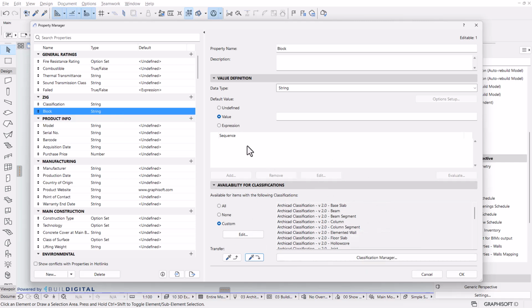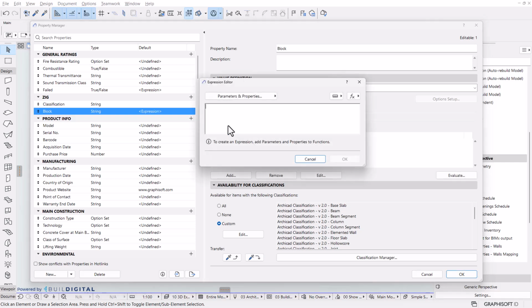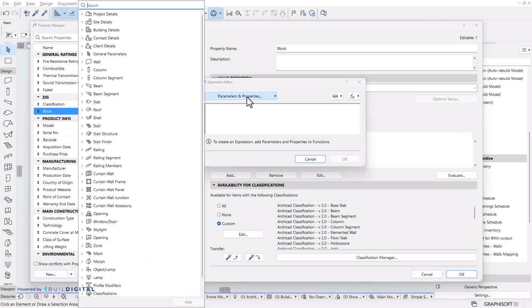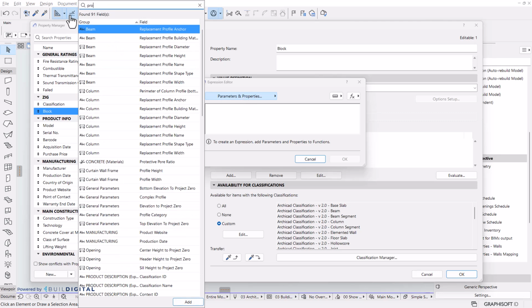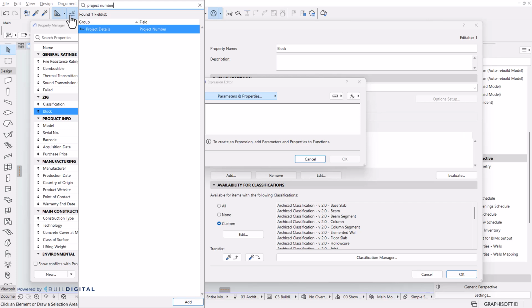And then instead of applying the value manually by exporting the files, let's say we want to bring this from a single source, and that's going to be project info. So let's click on expression. And now we're going to look for project info in this button here. And let's look for project number.